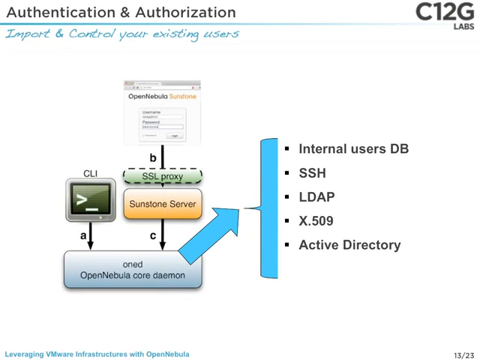Okay, so also OpenNebula, through the authorization plugins, lets you manage your user base with different mechanisms. You can rely on the internal users database of OpenNebula, and you can plug the OpenNebula service into different authorization mechanisms, like for instance LDAP or Active Directory, or you can base the authentication on technology like SSH keys or X509 certificates.